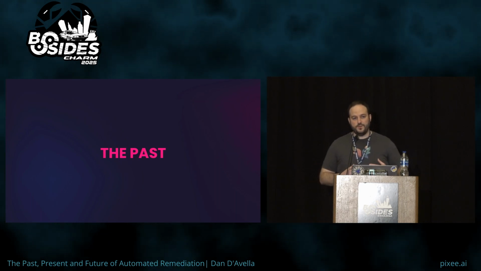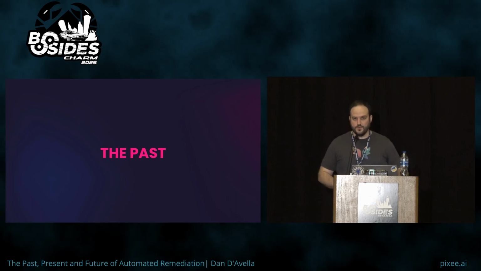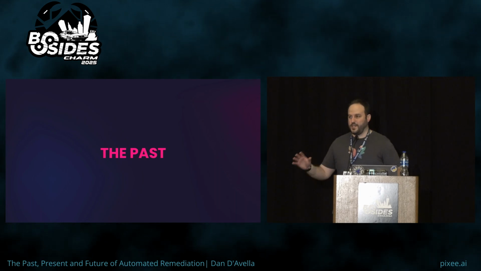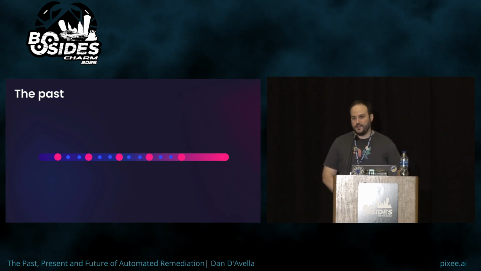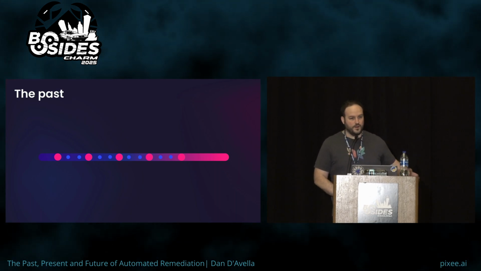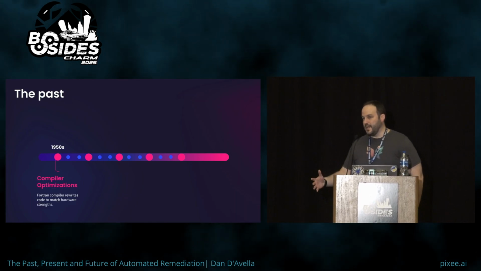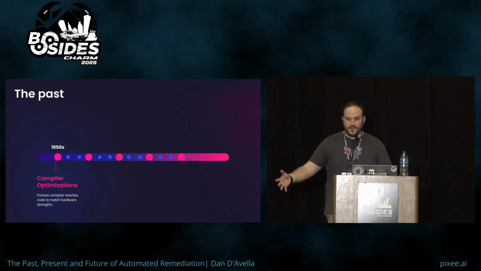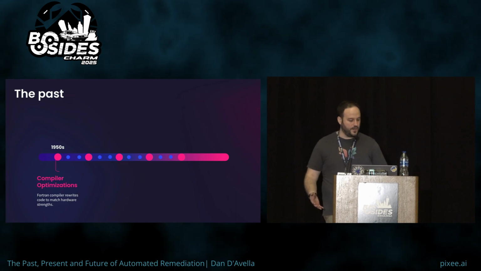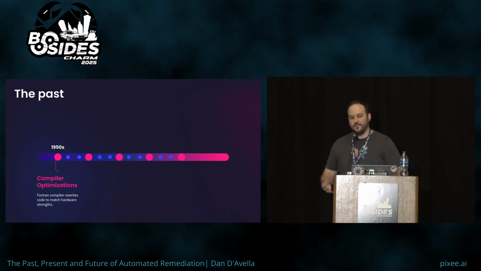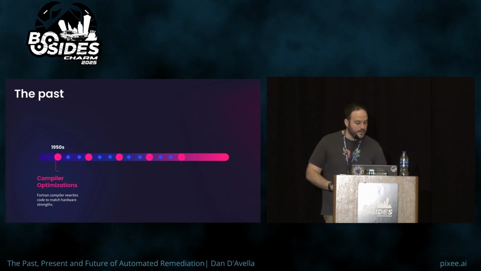But I think what is common to all of these, when you take a broader view of automated remediation, is we're really talking about code that is able to make changes to other code. And when you look at it that way, it's not really a new concept. In fact, it's surprising how far this concept goes back into the past. Looking at it broadly, in the 1950s, Fortran was introducing what we would call compiler optimizations. And this really is code that changes other code. The focus at that time wasn't security, it was optimization and making sure that your code ran as efficiently as possible on the hardware that you had.